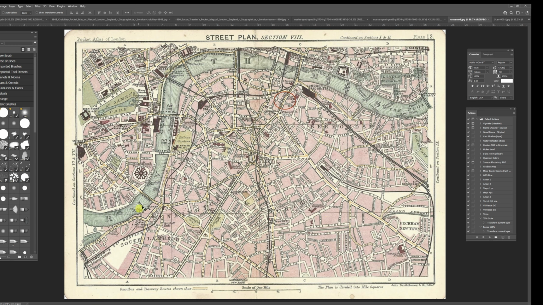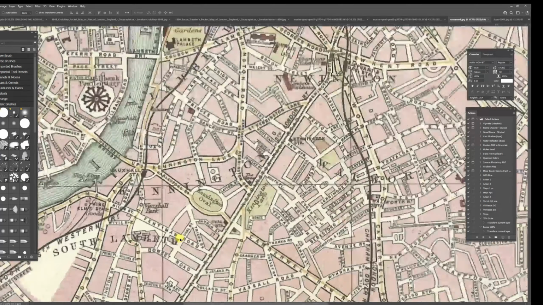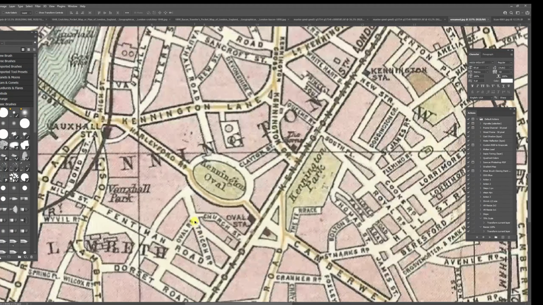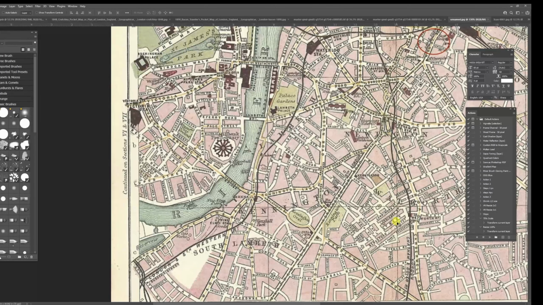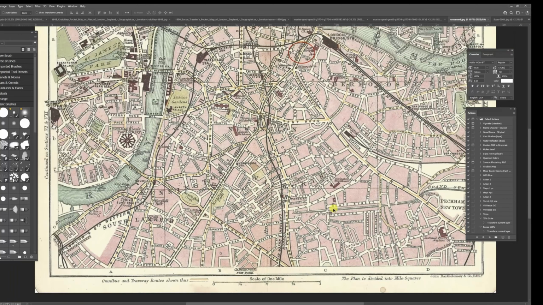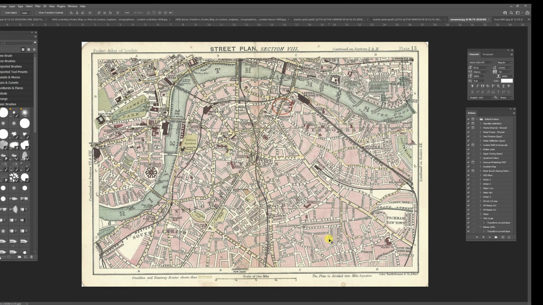What I like about this is the texture in the Thames and the colour of the city blocks. Do you see how they're still kind of... I'm going to call it a hash, but I think in this it might be the paper texture bleeding through, but I kind of like that, and it's almost got this pink to it. I am tempted to experiment and try this as an option. I think that's what we're going to end up doing. We're going to try it and see how that comes out.